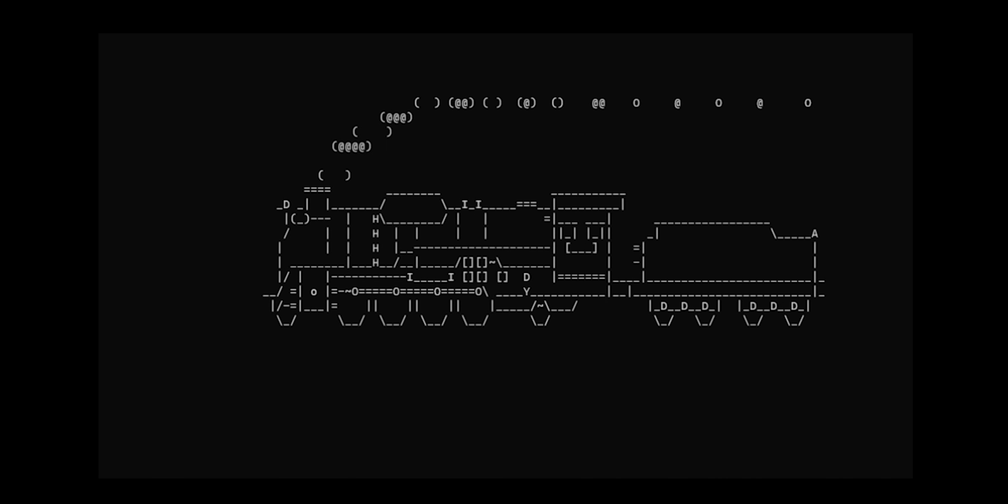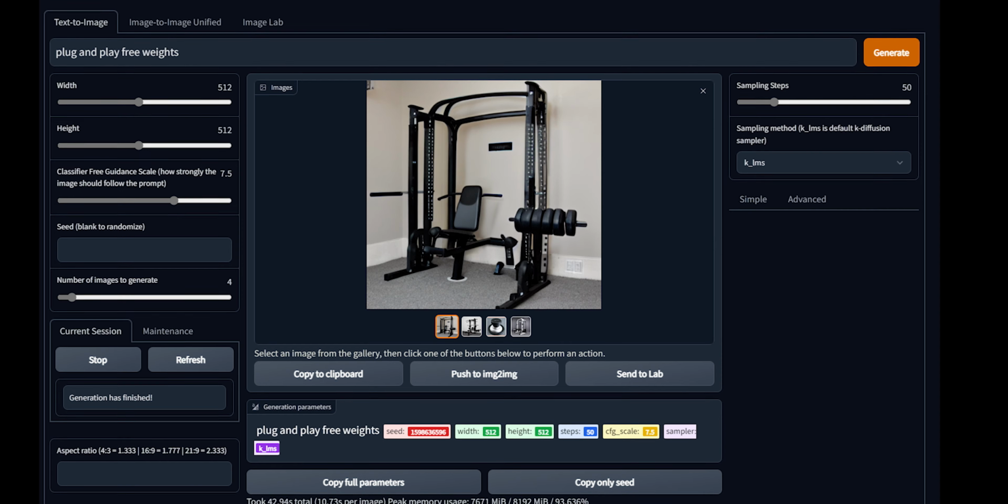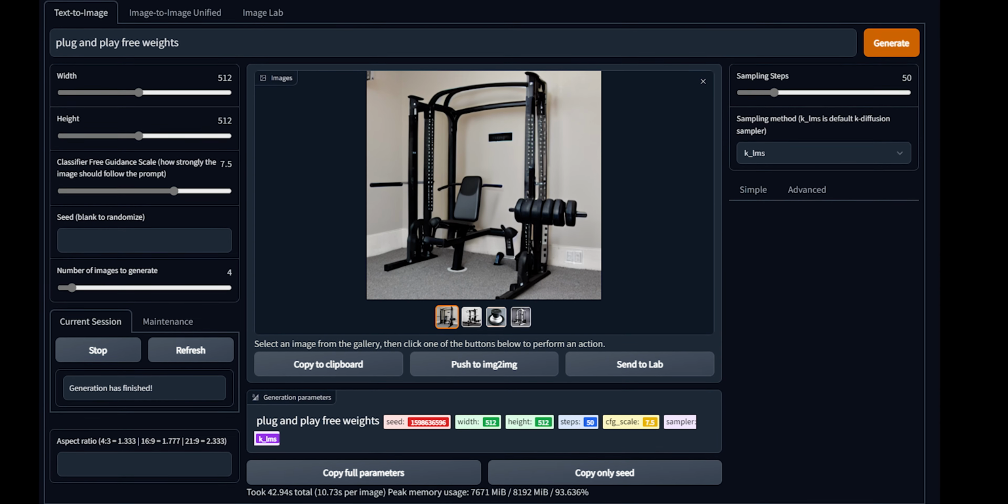Since most of YouTube are mouth breathers and are scared of the command line, prove me wrong, I dare you. We'll be working with a version of StableDiffusion that has a web interface. As usual, written instructions can be found in the description, but anyway, the steps are pretty much this.